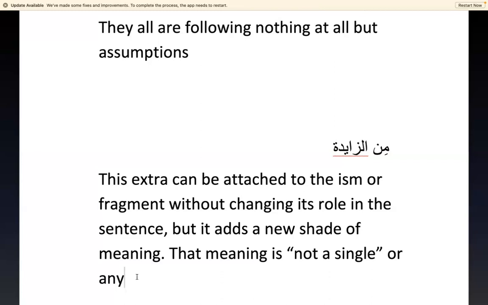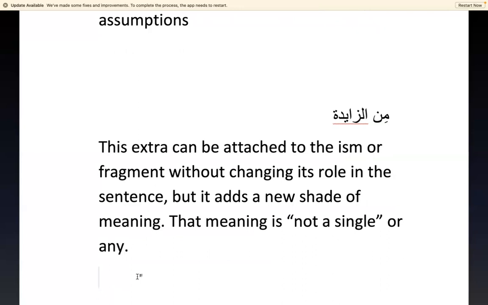For example, a simple example, I'll tell you. There are not people in the room or in the house. The normal sentence. I say, there are not people in the house. Now, if I say like this, there is not a single person in the house. How much is there a difference? If you see in the overall meaning, the difference is not there, right? Overall, you get the message. The message in both the sentences is that there's nobody there.